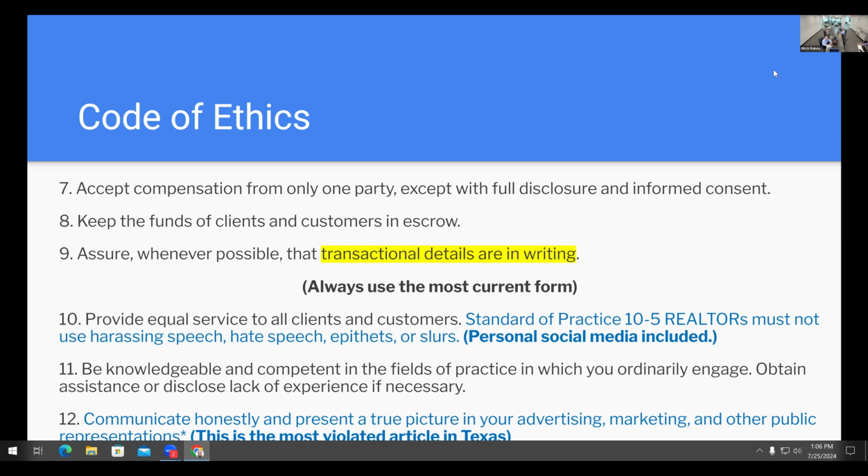Be sure you're always using the most current forms. We've had a lot of updates just last month, 6/24. Those were all the new TAR forms that came out, so you must be making sure you're using the correct document. TREC is in the process of updating every single contract, by probably the first of the year now. The broker lawyer committee met on it last week. It'll go to the full commission in August, then it'll go for 30 days public comment. If everything's accepted, they're saying October, I really don't think it'll be that quick.